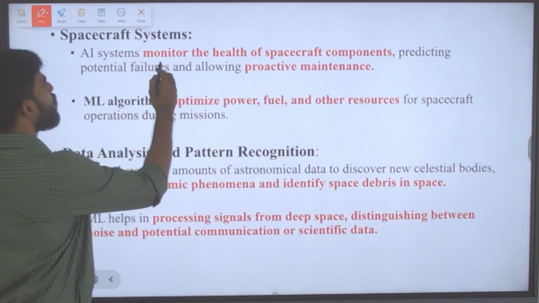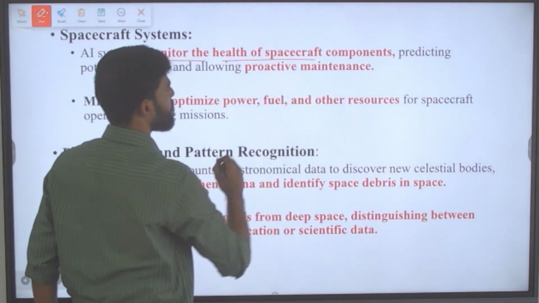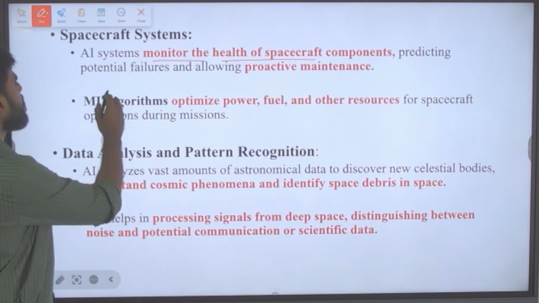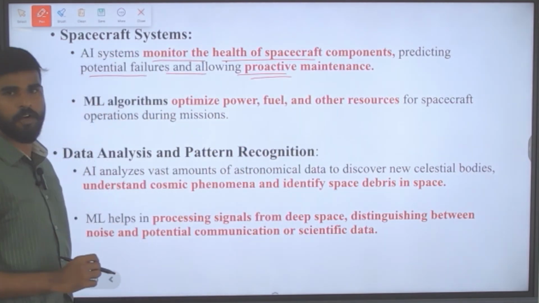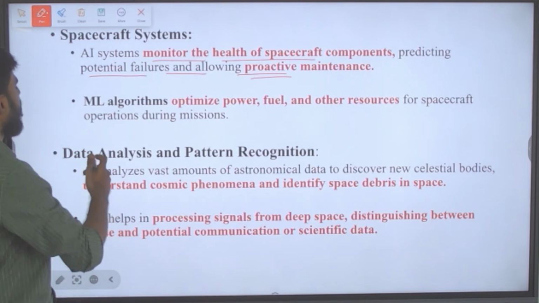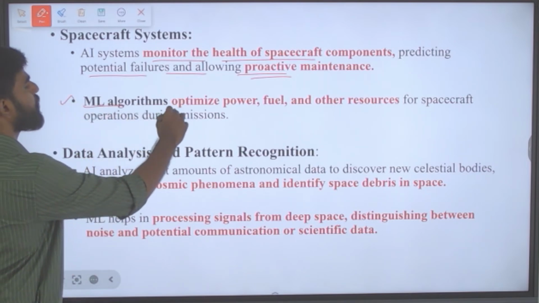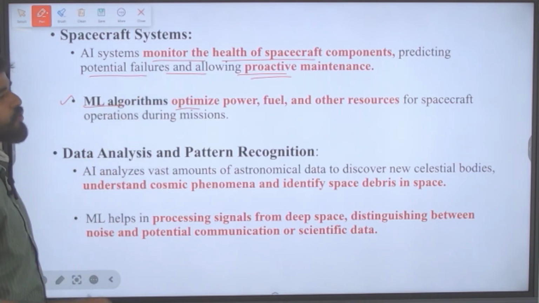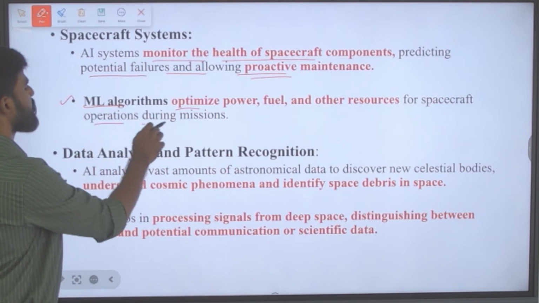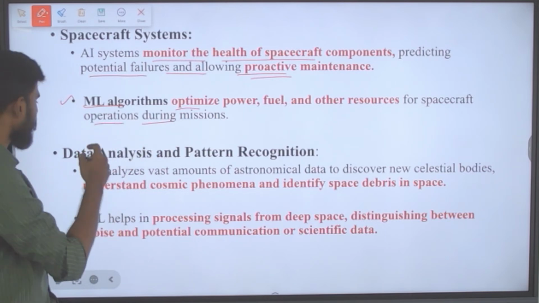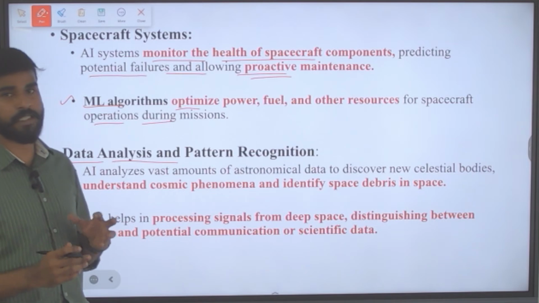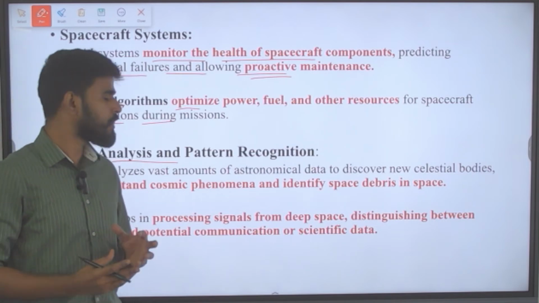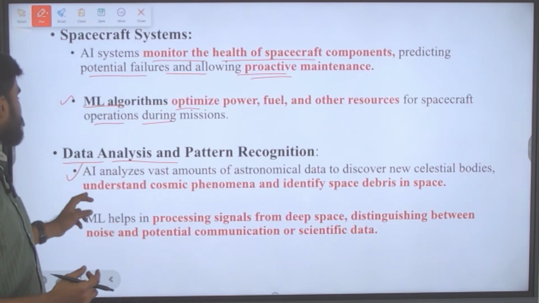Artificial intelligence systems monitor the health of the spacecraft components, thus predicting potential failures and allowing proactive maintenance of the satellite. Machine learning algorithms optimize the power, fuel, and other resources for spacecraft operations during any mission. Moreover, data analysis and pattern recognition is very important in any space mission, and it is done using artificial intelligence.